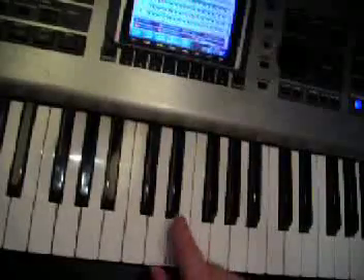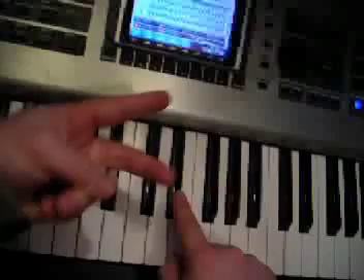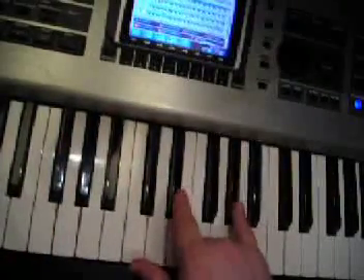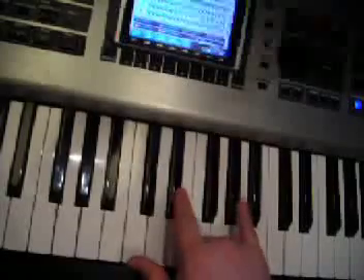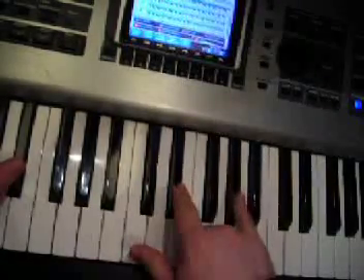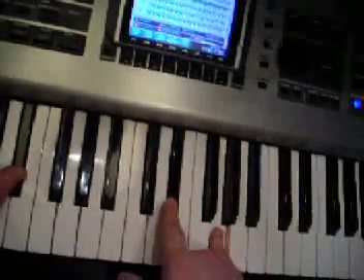Okay, let's do the same thing with E flat. E flat is this one, which is the rightmost of the two black keys. And then a fourth above that is A flat, which is the middle of the three black keys. So if you start there, if you would take the top note down a half step, you get E flat.